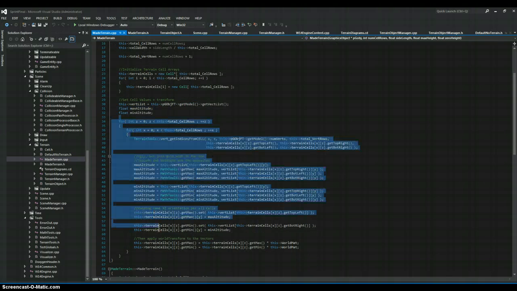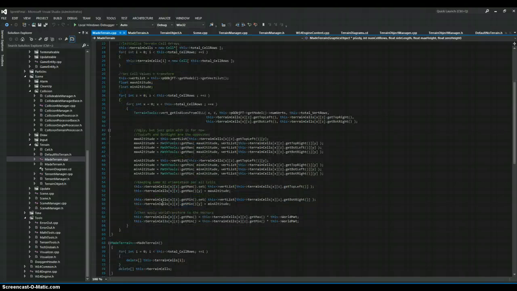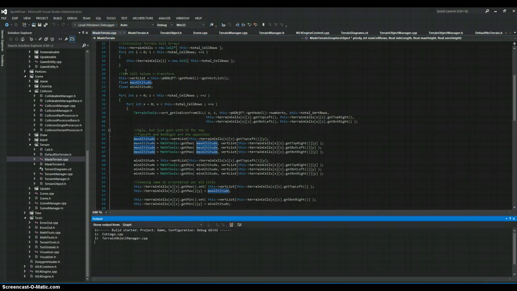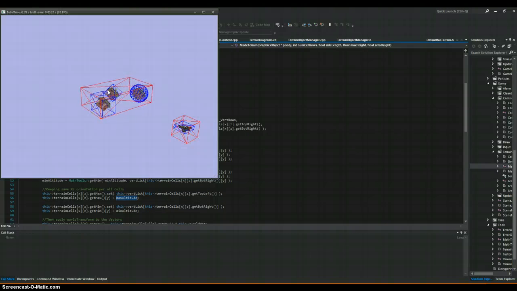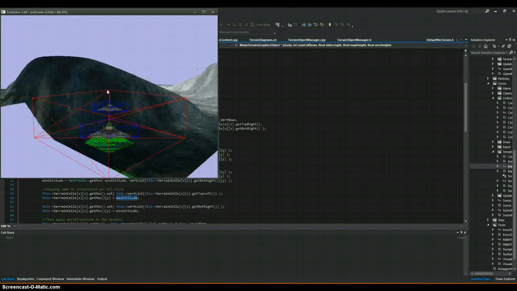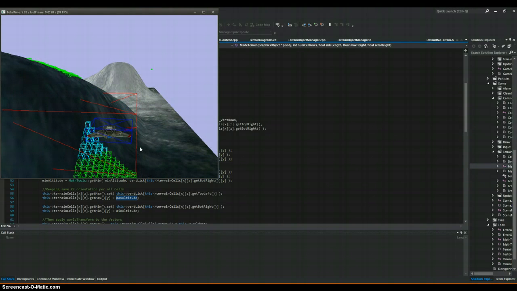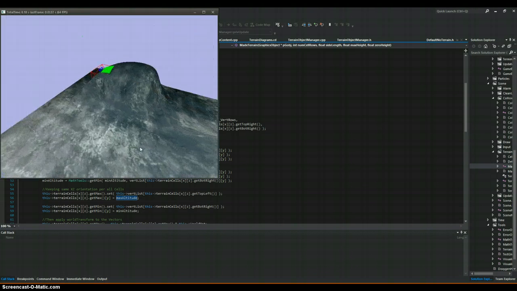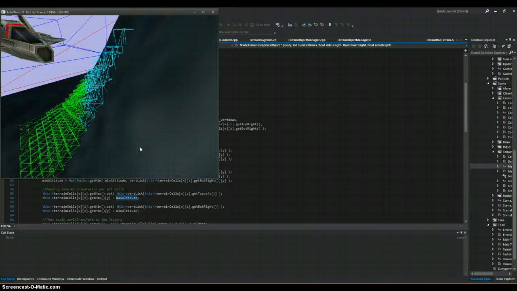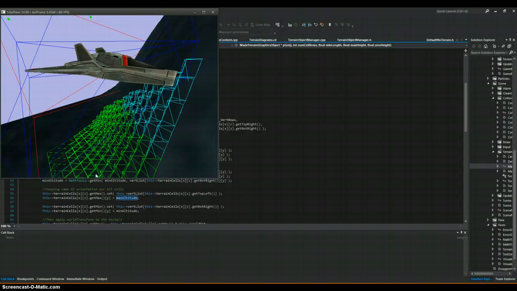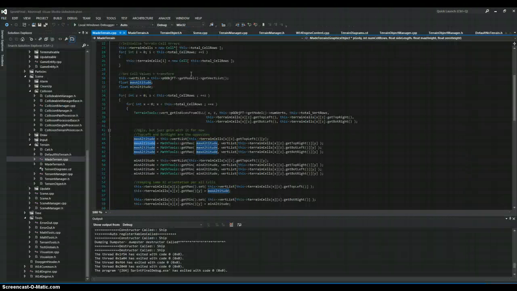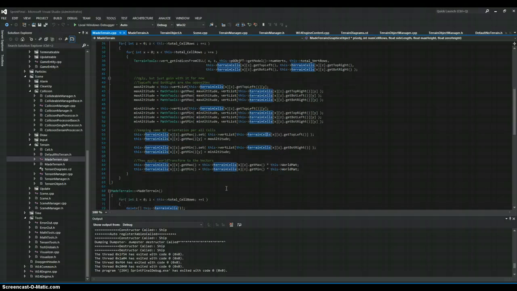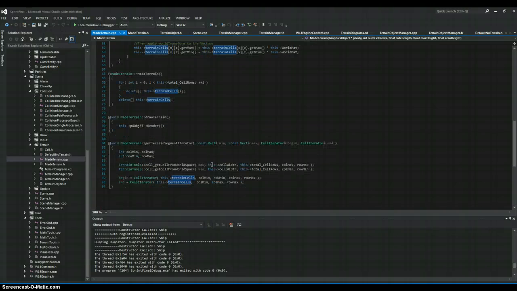Then it goes through every single cell and sets the proper max and min altitude such that the boxes are aligned, so that these boxes are properly stuck together neatly. There you go. That's what I was trying to say.